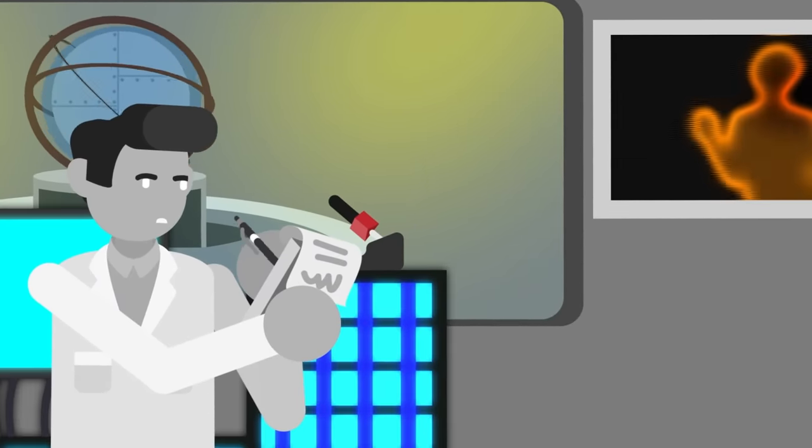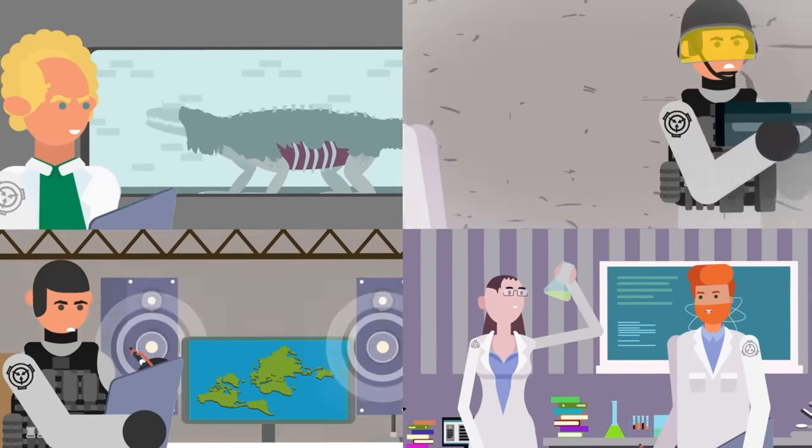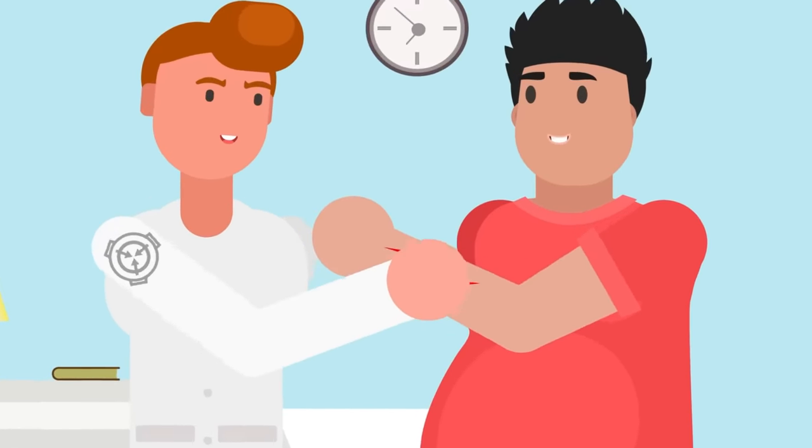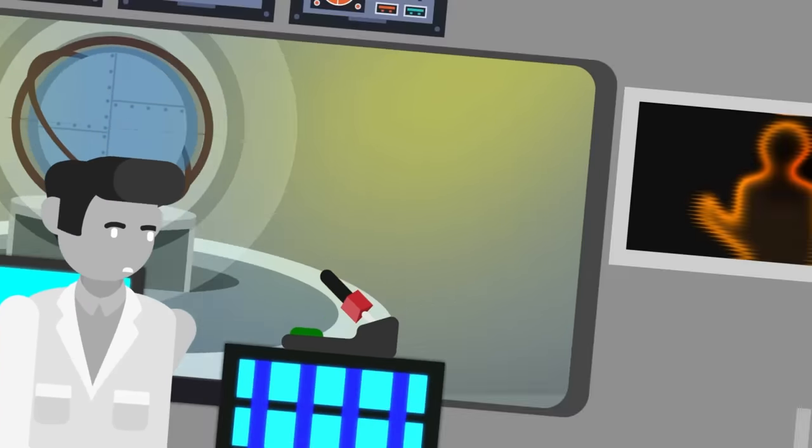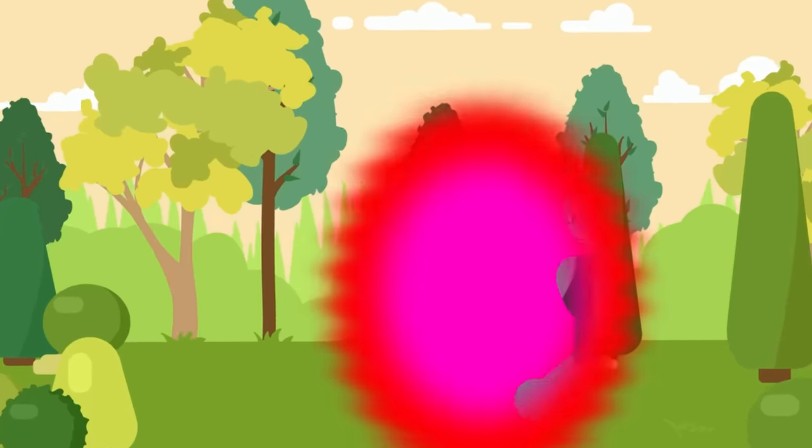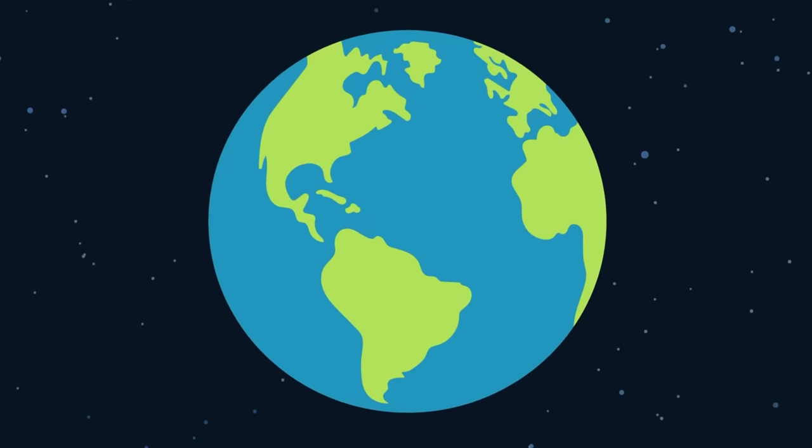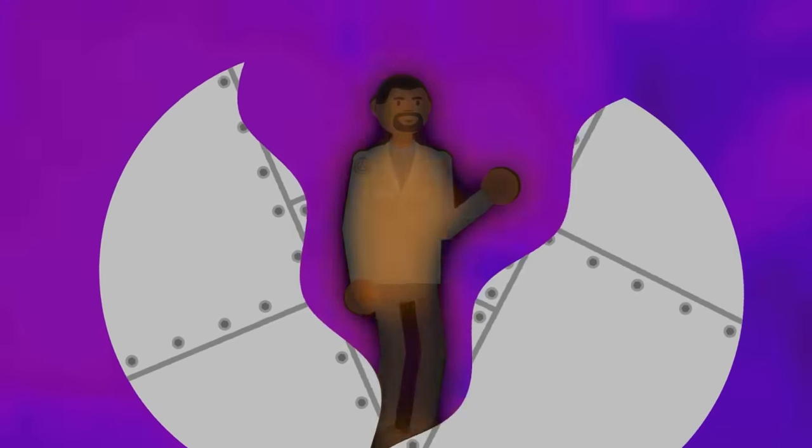He presses the microphone button on the console and addresses the entity. To whom am I speaking? He asks. For simplicity's sake, the entity tells O5-1 to refer to him as Calvin Desmet. O5-1 makes notes of the events unfolding before him, and then asks about the way out that Calvin had mentioned. The air is still for a moment. Then, Desmet begins to speak through the vibration of the structure once again. He informs O5-1 that what the SCP Foundation is doing, by securing and containing anomalous entities around the world, is like putting a small band-aid on a much bigger wound. Desmet wants to propose a final solution to all of the Foundation's problems. O5-1 listens intently as the entity unravels the mysteries of where the SCPs have come from. He explains that the anomalies are actually bleeding into their reality from a vast multiverse. The only way to stop the manifestation of anomalies is to destroy all other realities. The entity tells O5-1 that he is able to bring about this destruction if they release him from the confines of the Array.